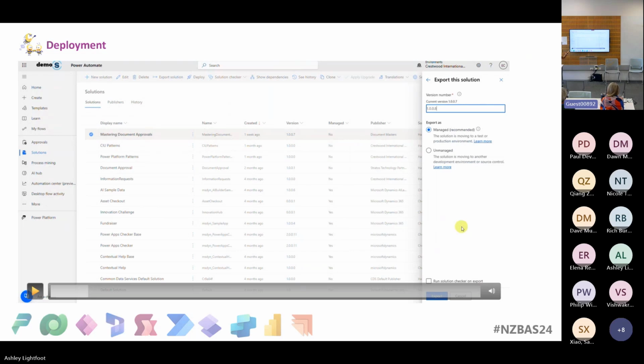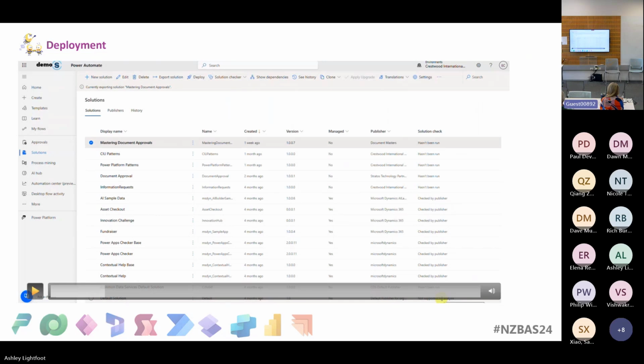So it is always good to have a managed solution when we are going to follow the ALM process. But for unmanaged, if you're going to reuse the same solution package for a different business unit maybe, and in case we need a customization to be made, in that case, I would recommend using the unmanaged solution. In this case, I'm just going to stick with the unmanaged solution, and I'm going to export it.